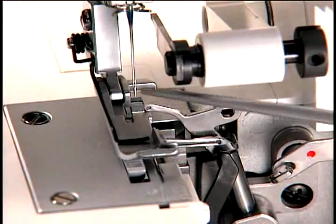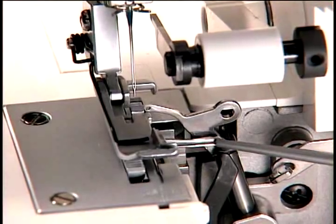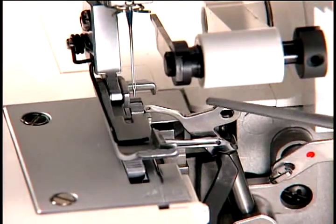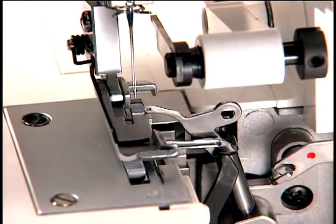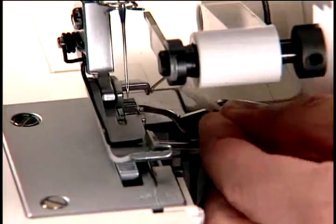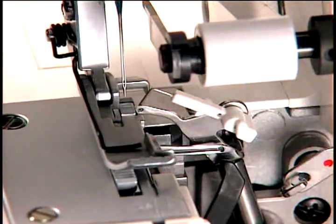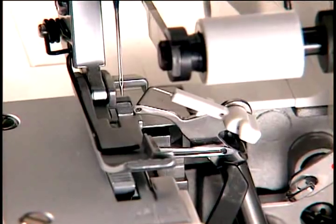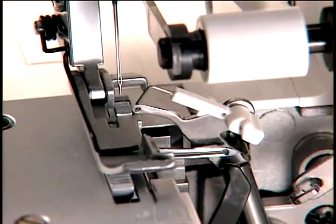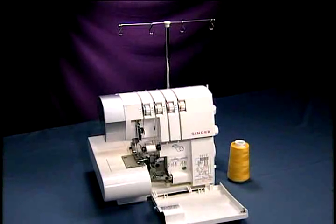This stitch uses 1 needle thread and the lower looper thread. The upper looper is unthreaded, and in addition, it is altered by installing the spreader attachment onto the looper. The spreader is in your accessory kit, which comes with the machine. Now you're ready to begin threading.